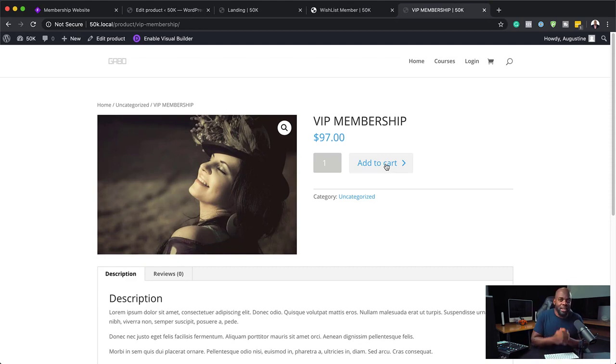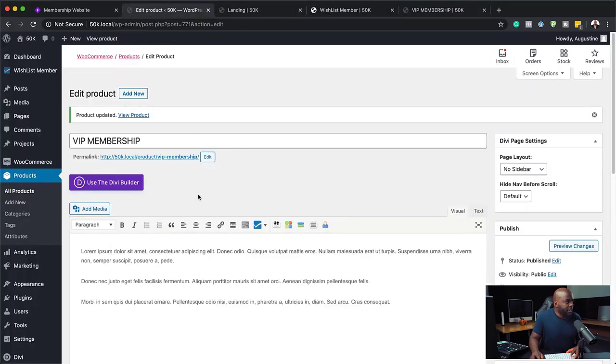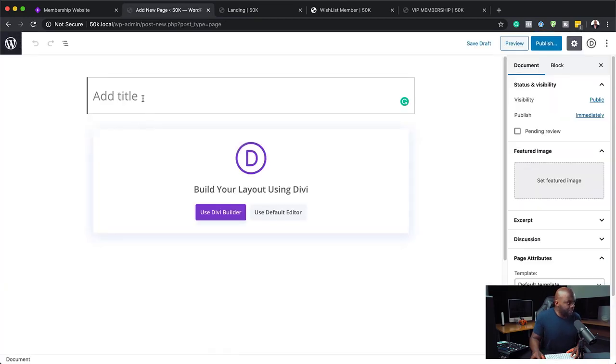But here's the thing. Just because they're added to the level doesn't necessarily mean that our posts are protected. So here's how we protect them. Let's head back to our website. First we're going to create an error page, because we want people who go to the error page to be given a link to purchase. I'm going to click on add new and call this page error. You can be crazy creative with this page if you want to, but I'm going to keep things very, very simple.